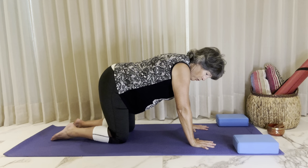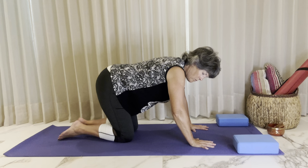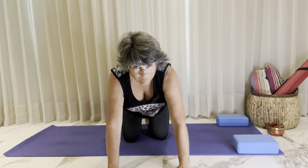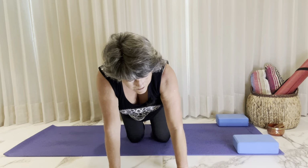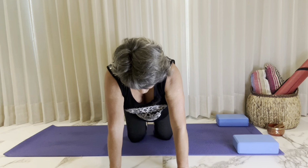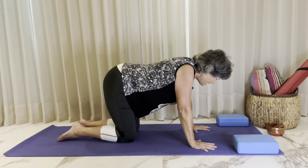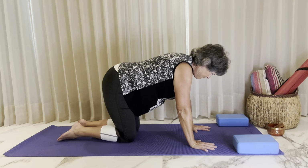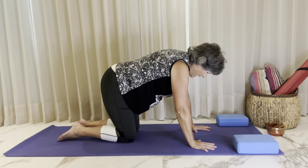So you can see that my arms are not moving. Now this can be hard sometimes. Sometimes we want to do it with our arms. I'll do it this way. So you can see as well, arms are straight. It's just in my shoulder blades. It would be the same thing if you're squeezing and opening the shoulder blades this way. So you could do it this way too, if that's easier or if it makes more sense. Sometimes our body doesn't quite know how to do it, but rhomboid push-up right here. Anything is good, no right or wrong. At least we're moving those shoulder blades. Good, two more, squeeze together, wide apart, squeeze together, wide apart.